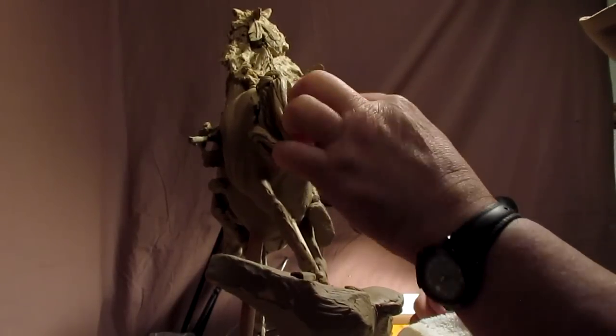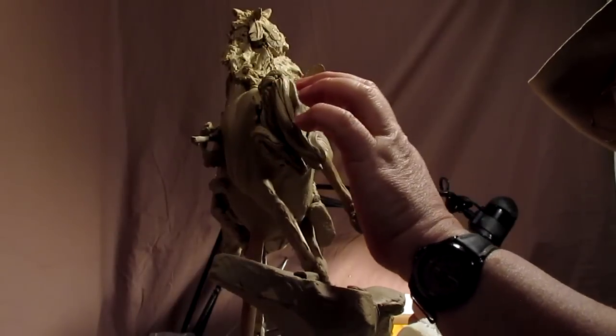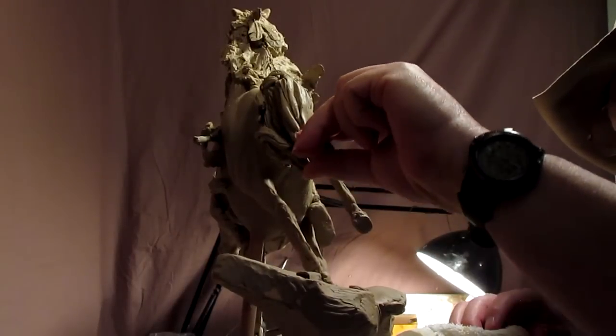I'm just trying to get this thing done so I can get it over to the studio, get it photographed, and get it to the foundry. And get it in production.